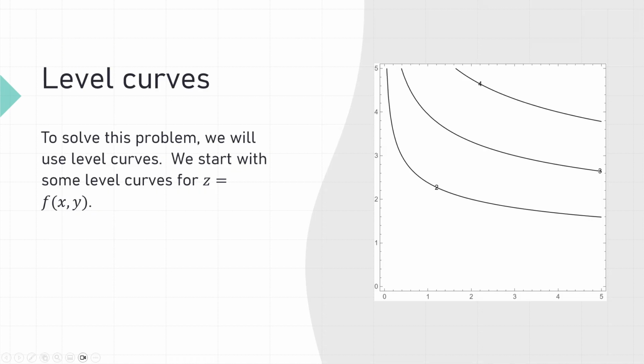So let's look at the level curves here. These are the 3 level curves. We could fill in more if we wanted, but just 3 is a good illustration here. These are the level curves for z equals f of xy. Just recall that as I go along this curve, since this is labeled with a 2, I would be at a height 2 in the z direction along my pink surface. Similarly, this would be at a height 3 on the pink surface, and this would be a height 4. So we're going up as we go in this direction, just like we saw in the previous slide.